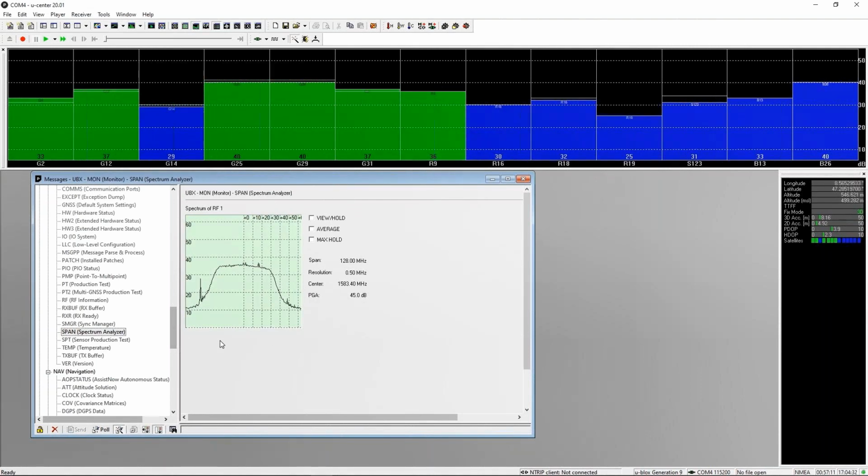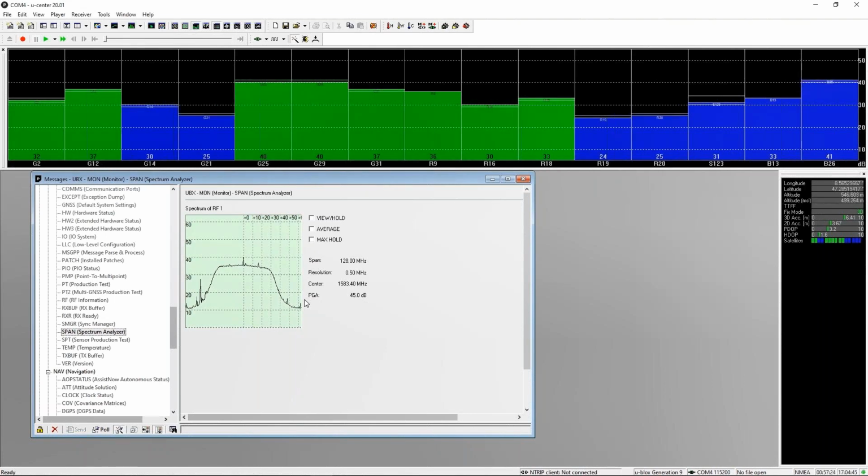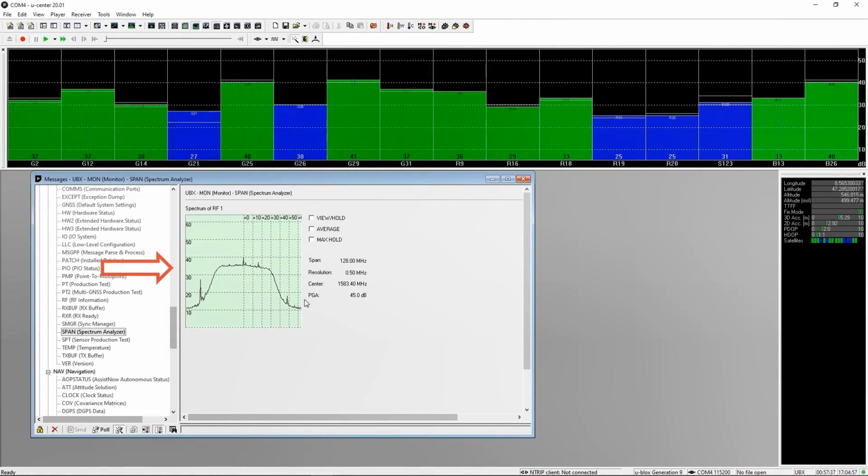And here you see how the spectrum analyzer works, and the shape of the signal shall really look like you see here on the window. And if there are peaks, this indicates RF interference. So we will see later when we switch on, then really the signal, what it means. So here you have the indication.